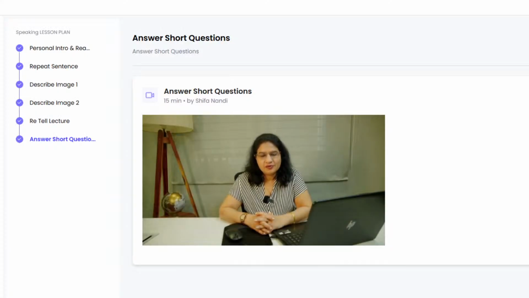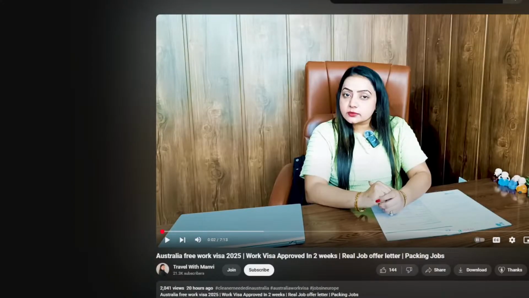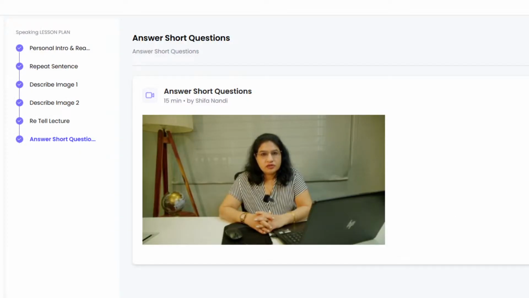In speaking, whether it is repeat sentence, read aloud, retell lecture, describe image, or short answer questions, there is a next button at the bottom of the screen. You need to click on next to move to the next question. And once you move to the next question, you cannot go back to the previous one. Another important thing that you need to remember is that all these questions are timed. So ensure that you are able to complete your response in the time that is allowed to you. On the right top corner of the screen, you will also be able to see the overall timer and the number of items left, right?